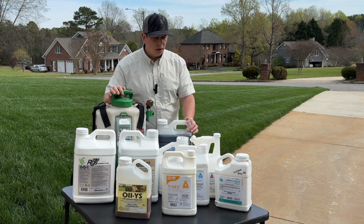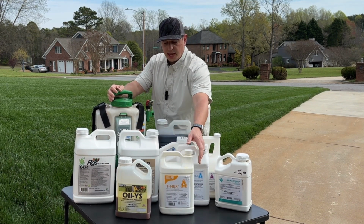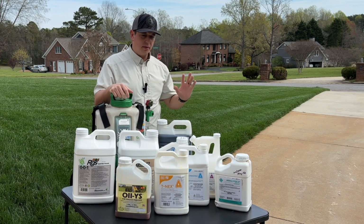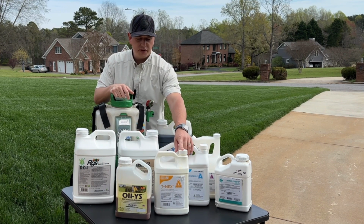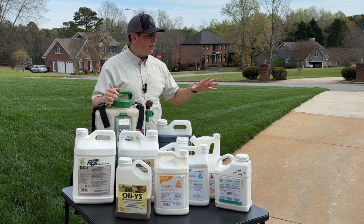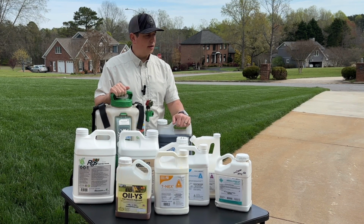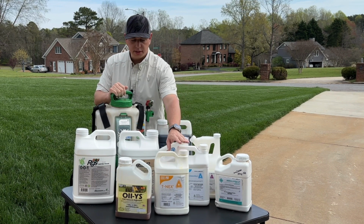So I also use a product called T-Nex, which is a plant growth regulator. And currently my lawn is under regulation. I usually keep it regulated until about mid-May. Once we get that first day of 90, I'll stop putting this down. But highly recommend if you have a tall fescue lawn in the South right now. Grass is growing like crazy, 3, 4, 5 inches sometimes a week. And I put this down the first application about a couple weeks ago, and at the half rate, so that I don't get a lot of bronzing, a lot of yellowing. But really, this is a key to my success.